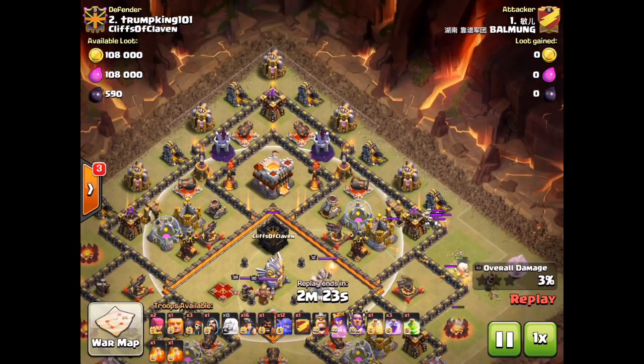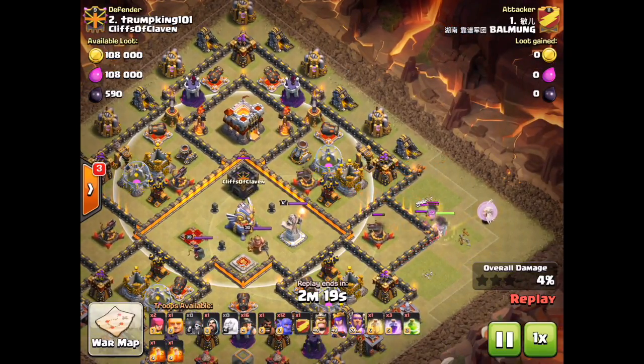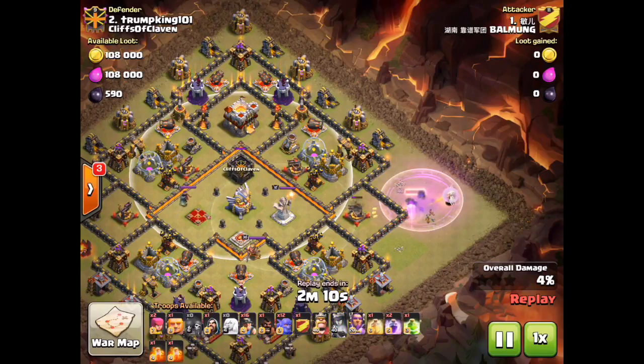Did he think he was going to be able to get the lure? That's not even really close to lure in the clan castle. Maybe he thought that 1 hog was going to be able to get through and lure the clan castle. I don't know. Either way, man, that was awesome that he got those skeleton traps taken care of. Pretty great reading of the base right there.